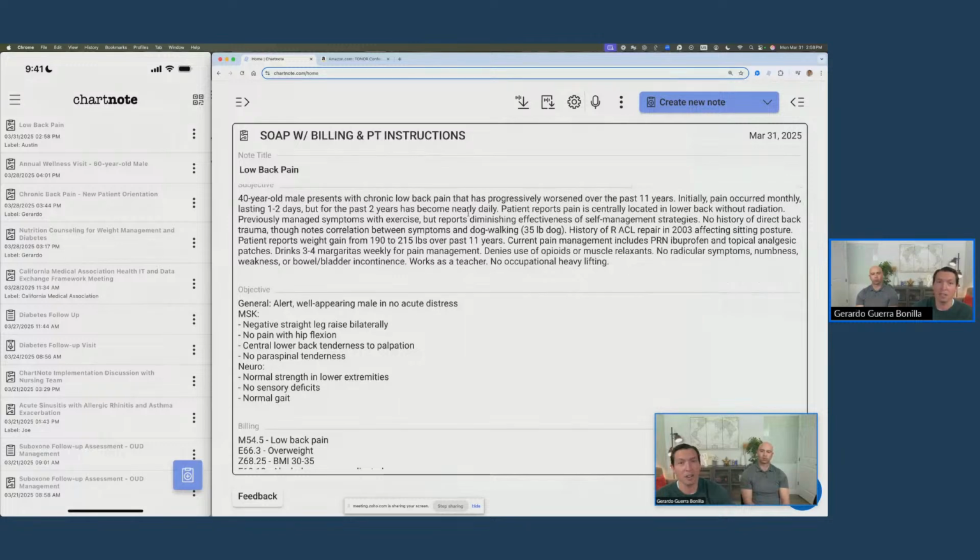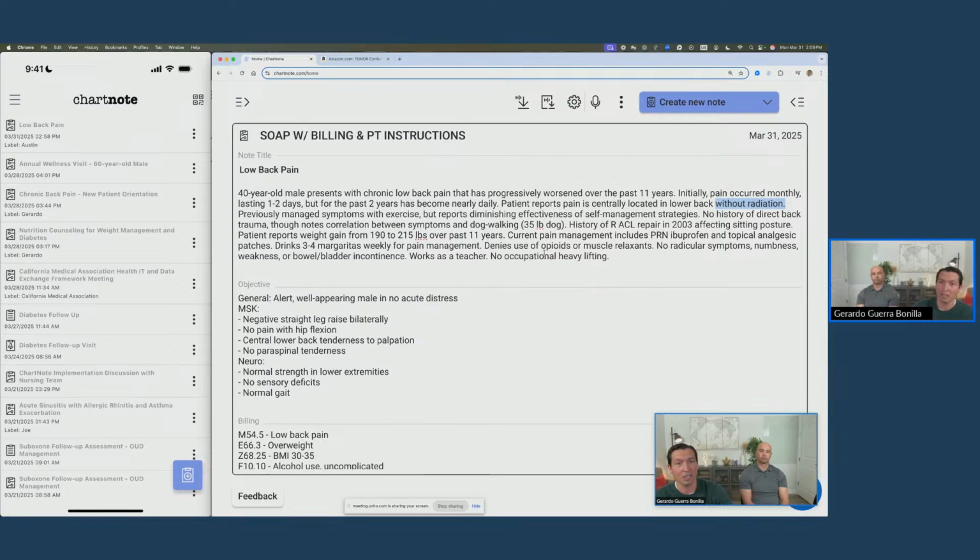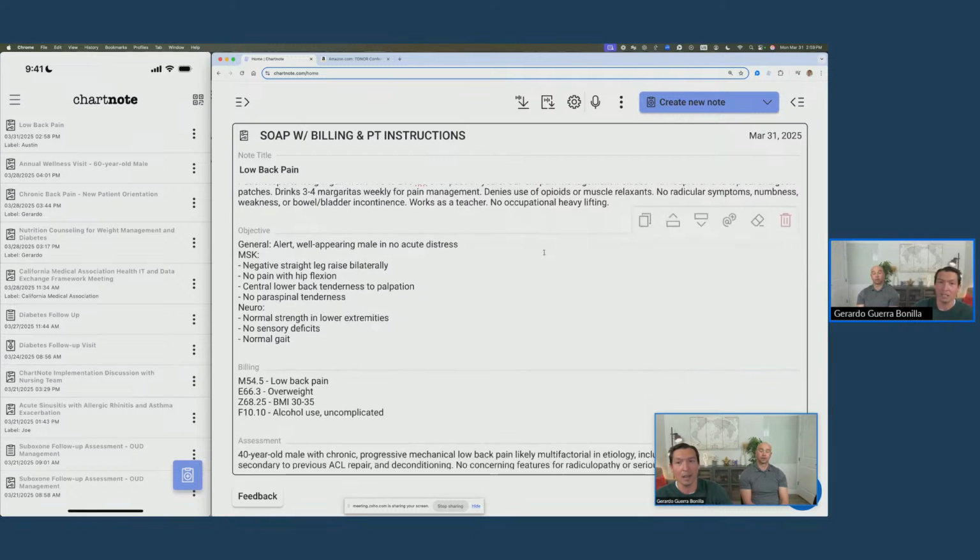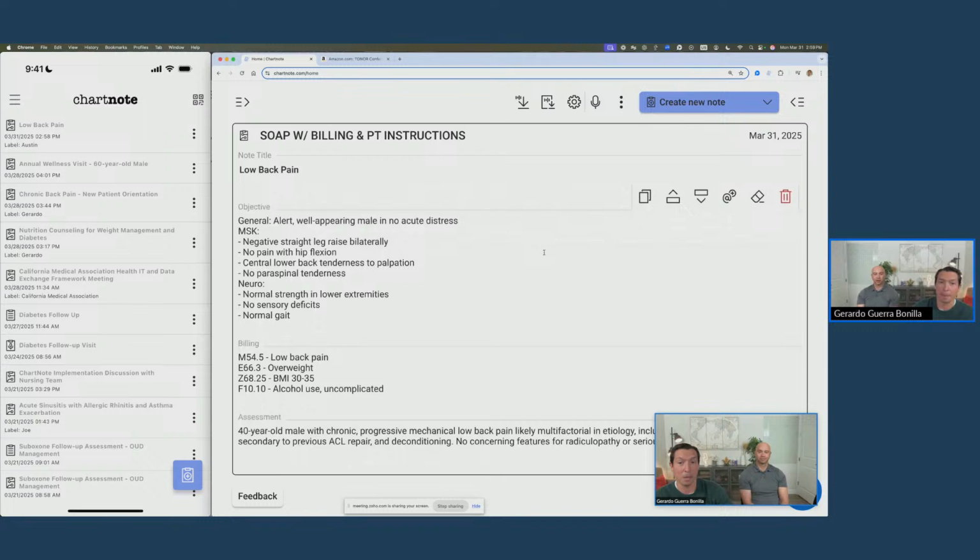So it seems like it's very accurate. So no radiation. All the conversational things that we're talking about are converted into actual medical lingo, right? So it writes a really nice note. I even said the weight of my dog. Yeah.